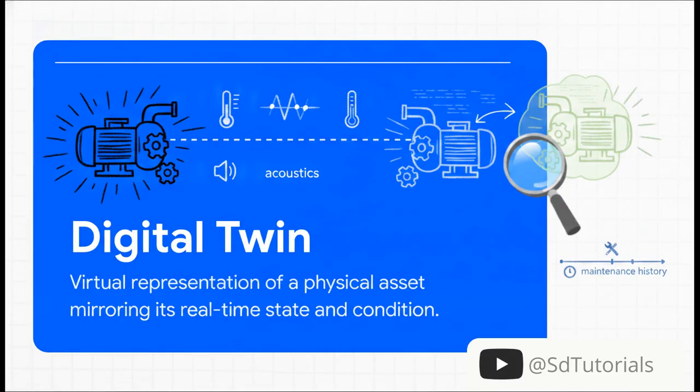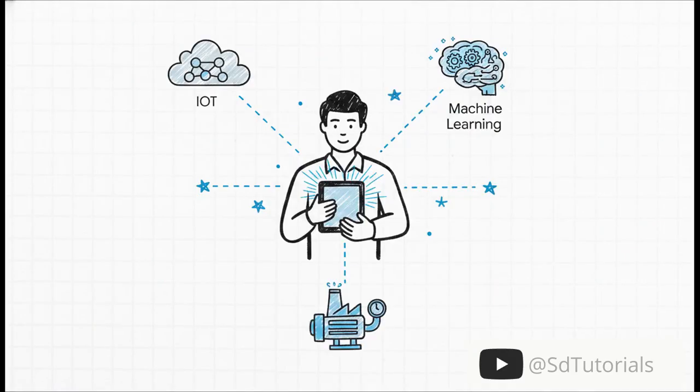Imagine our physical pump now has a literal digital twin hosted in the SAP Asset Intelligence Network. This is a perfect, virtual 3D mirror of our pump pulsing with real-time IoT sensor data. Vibration, temperature, acoustics, you name it. It mashes up this live data with our maintenance history to literally predict the next failure before the physical machine even starts acting up. It's wild. This creates an absolutely futuristic ecosystem.